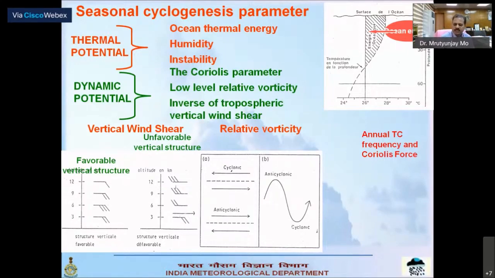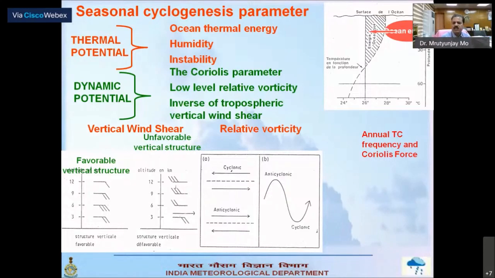Then relative vorticity. When I say relative vorticity, it is the rotating power. I'll give an example of a rotating top. As a child, we played with the top. The top rotates around its own axis. The way it rotates is measured by a quantity called vorticity, and the mathematical term is del cross V, where V is the velocity, a vector. So it's a measure of rotation. The atmosphere should have the rotating power. The higher the rotating power, the more possibility of the development of cyclones.